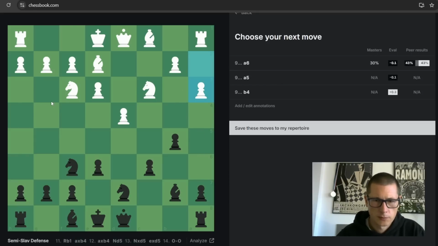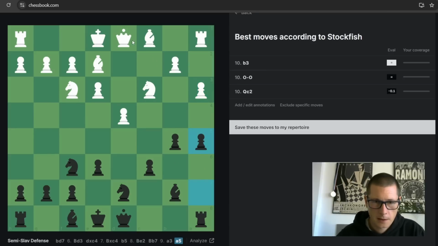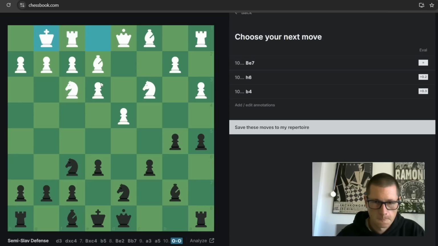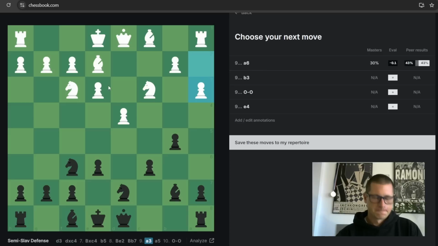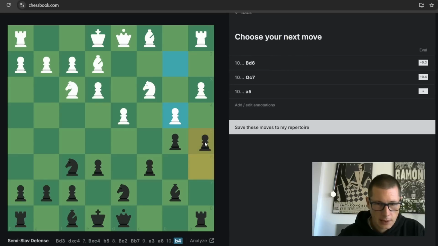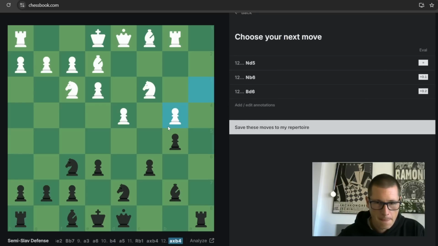So what else can we do? What if I go a5 straight away? Then how do I keep developing? Let's say my opponent castles. I don't like this. I don't like a5. Okay, a6, b4, a5, rook b1, takes, takes. This is better than playing a5. Any alternative to knight d5?